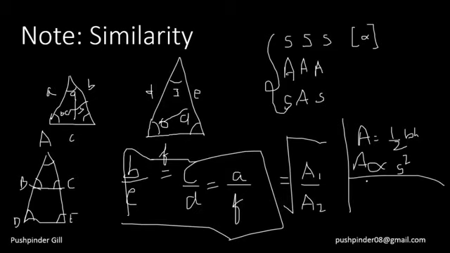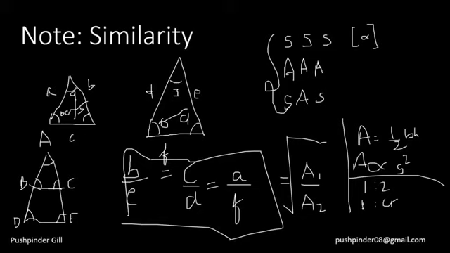So if the sides are in 1:2, areas would be in 1:4. Similarly, if areas are in 1:4, sides will be in 1:2. If sides are in 1:3, areas would be in 1:9. If sides are in 1:6, areas would be in 1:36. You have to understand that this is one of the most tested properties in the GMAT. Make sure that you understand this: if the sides are in A:B, areas would be in A²:B². And if areas are in A:B, sides would be in √A:√B.